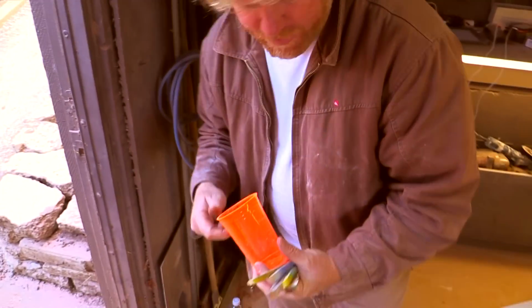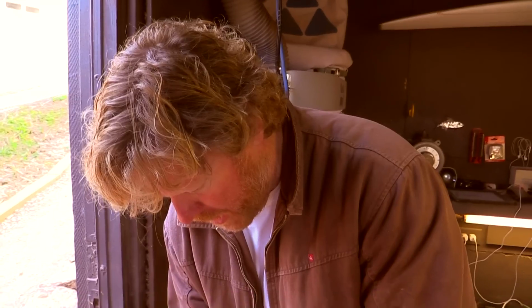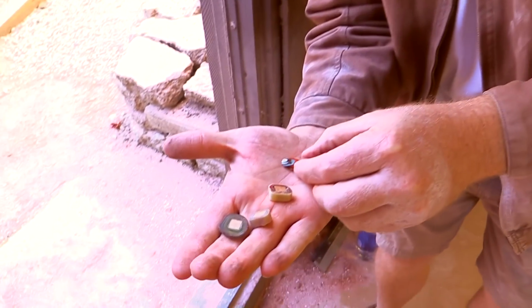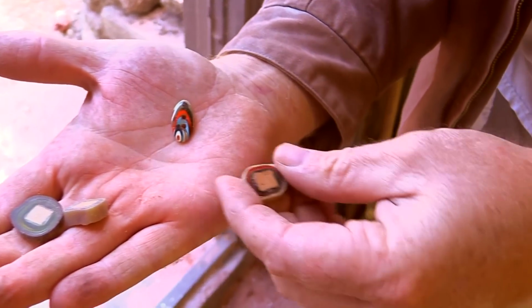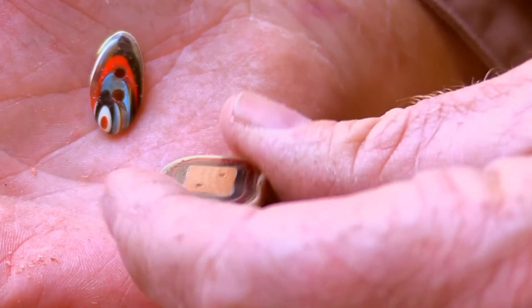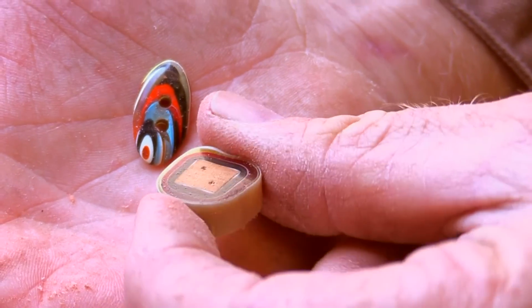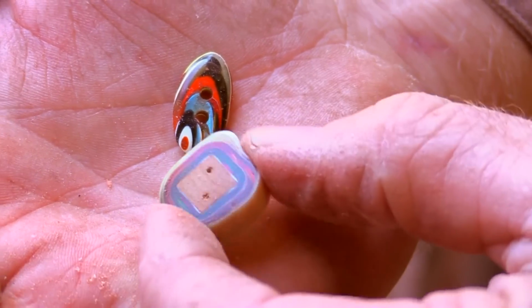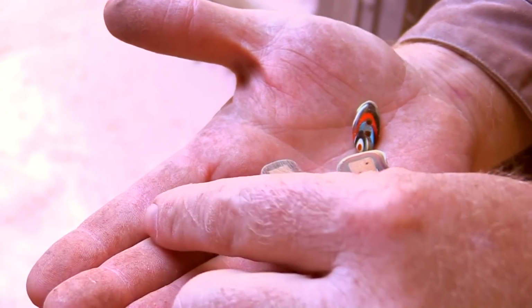You can also make buttons out of them. I looked for a shirt. I think I've got a few shirts that have buttons made out of the resin. This one here is made out of just different colors of resin. Here's one that's not done yet, but it's got the holes drilled in it. You can see the stir stick in the middle. There's two little holes, you sew right through that. Great on a Hawaiian shirt.